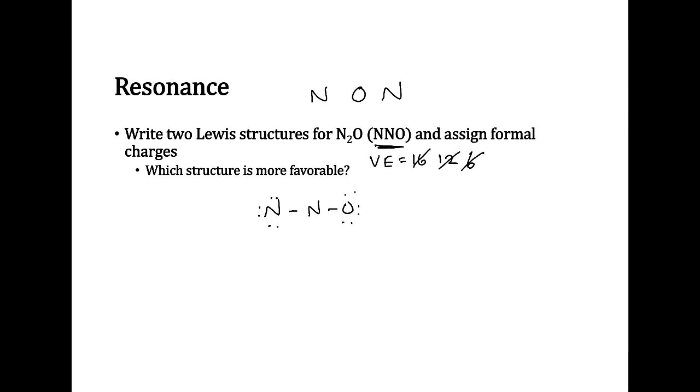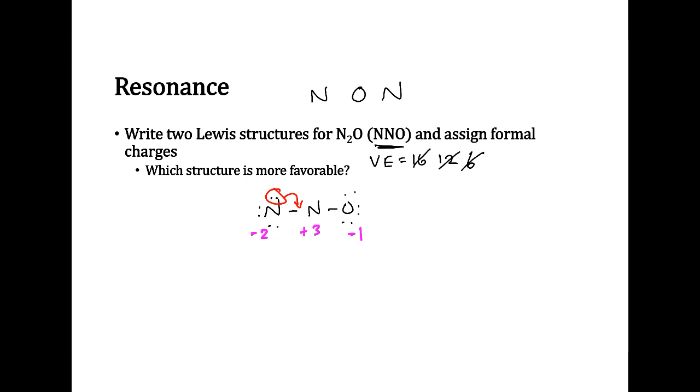All right, so as we look at this Lewis structure, what we'll see is that the terminal atoms obey the octet rule. The central nitrogen does not. If we go through and assign formal charges, we have a -2 formal charge on this nitrogen, +3 on this nitrogen, and a -1 on this oxygen. So the first thing that I would do is try to take care of this formal charge on the terminal nitrogen. So I'm going to move this in first.